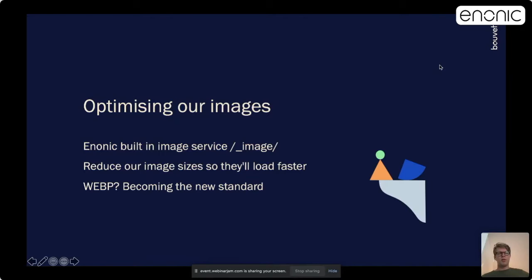Anonic's built-in image service makes compression easy and helped us reduce our image sizes so they load faster. We lower most images to a quality of 85% and format them to JPEG. The images are still looking crisp, even though the trade-off reduces the quality. WebP images are becoming the new standard — they are 25 to 35% smaller than comparable JPEGs. Hopefully we will be able to move to that format soon.